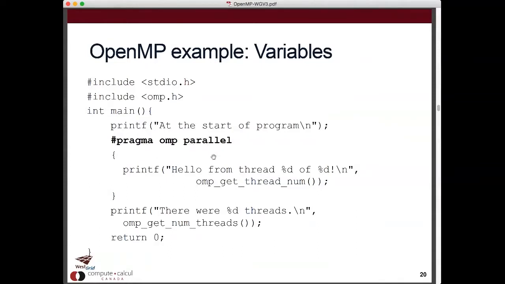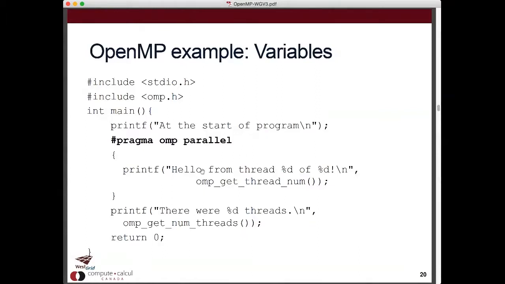So you can see that I have this pragma OMP parallel section here. And then after that, I'm just saying, okay, we have OMP get num threads. This is another function which returns the number of threads. It can return 4, it can return 2, it can return 12, whatever you specify with OMP num threads. Okay, so this is the code that we are going to run at this time.